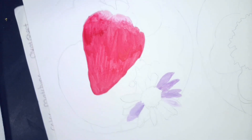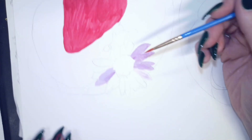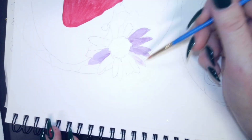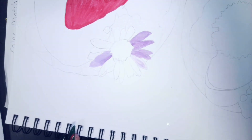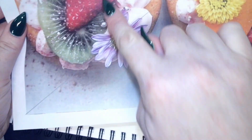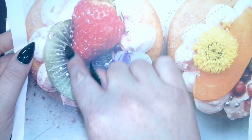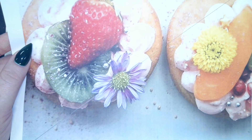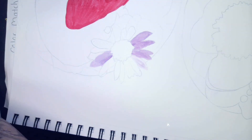That would be good for today — work on each section and get some color down. If you want to do a little bit of color matching on each petal or each section of your fruit, that's fine. What I wouldn't do is go into any tiny details, because we still have to do all of our shadows before we put any of the glares in.